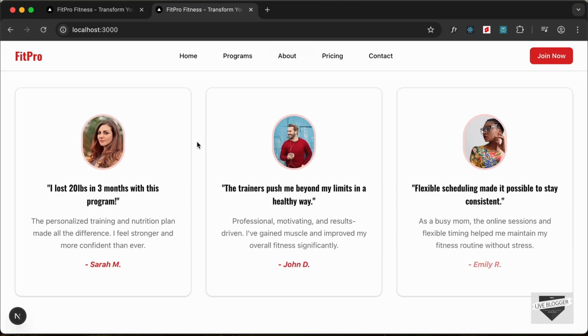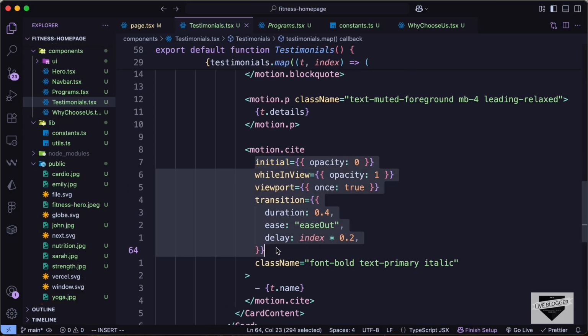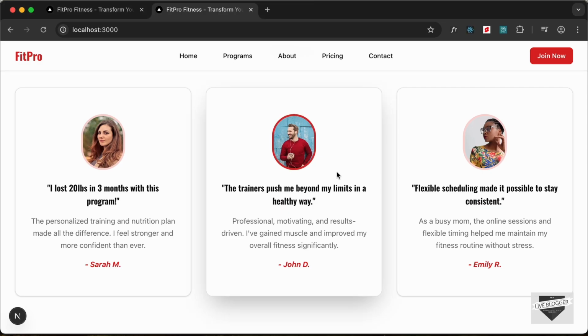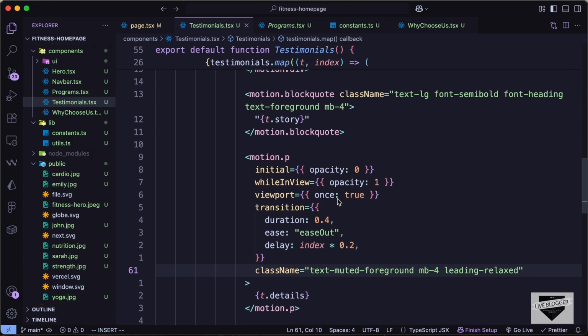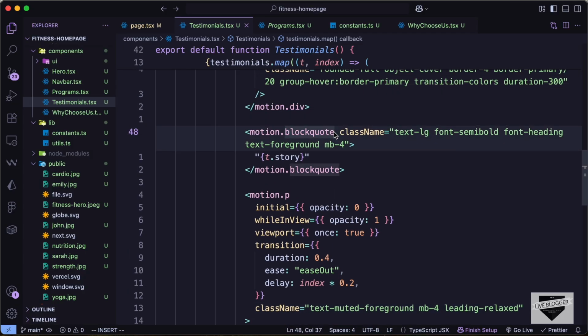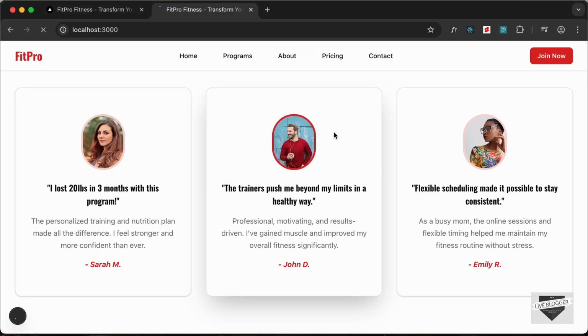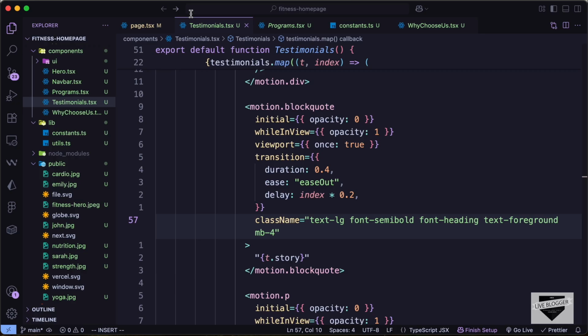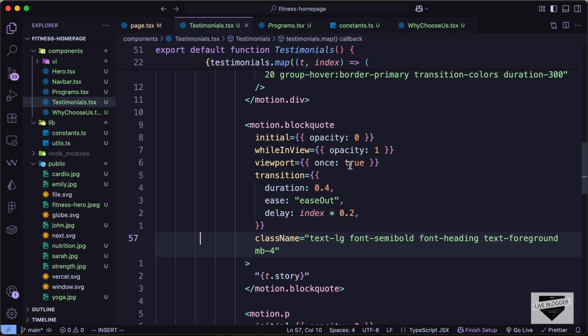Let's add the animation for the other elements as well. So I'll just copy these from here, and let's add it to the paragraph. And here we can see we have the animation. Let's do it for the blockquote as well. And for the blockquote, we will also add some y value. So here let's type opacity 0 and y of 6, and here opacity 1 and y of 0.